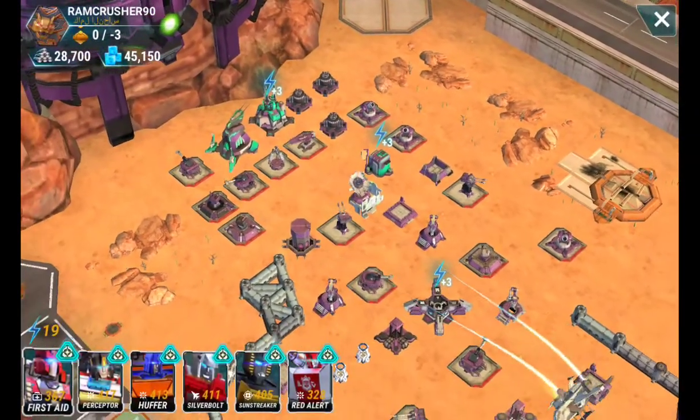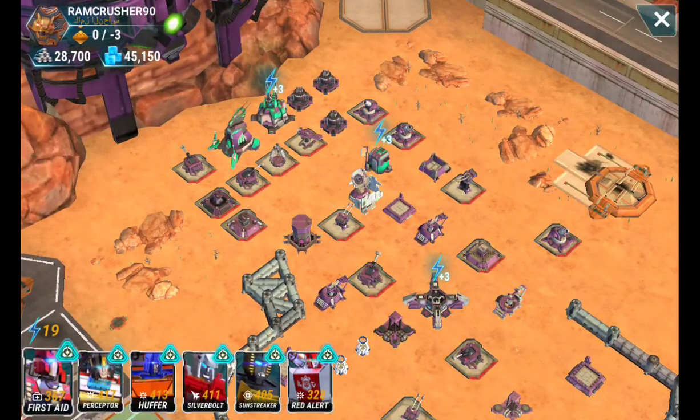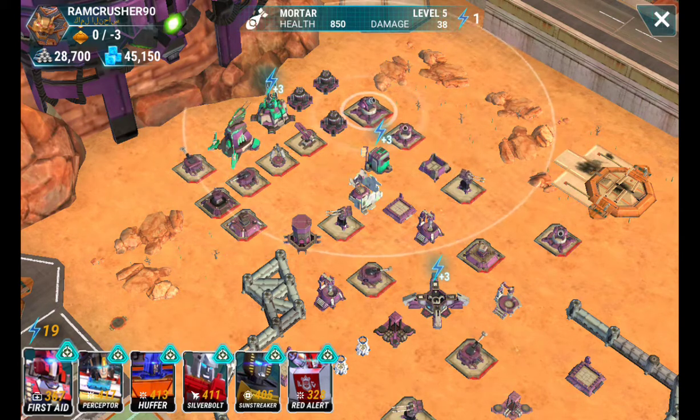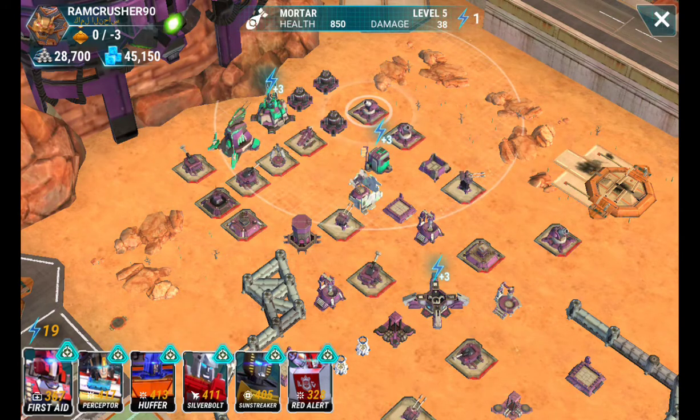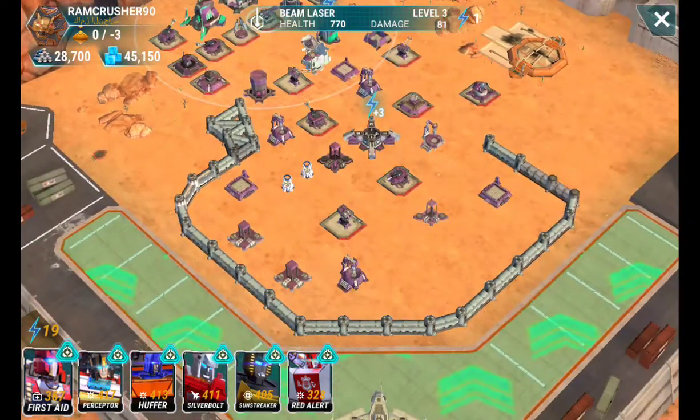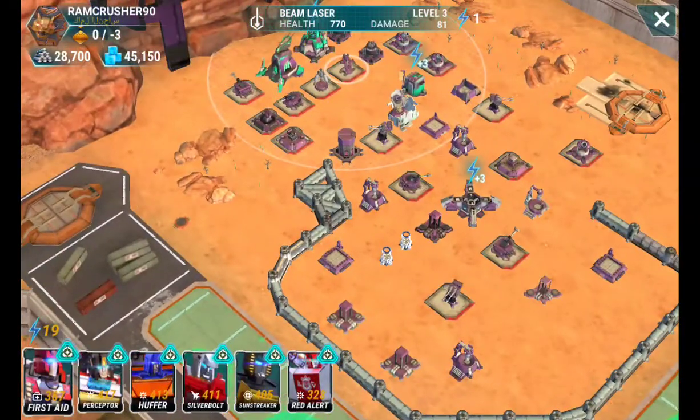Here we go. So we arrived at the enemy base. Now this guy, he actually has a pretty decent strategy. Over here is where his headquarters is, level 11. We got to get to it. Here's a laser. Here are some mortars that are going to like launch from a distance. The laser is really powerful. And then he has all his other stuff all around. So we're going to get to it as best we can.